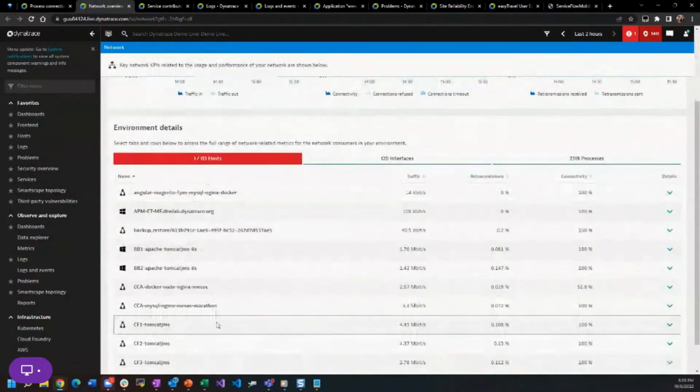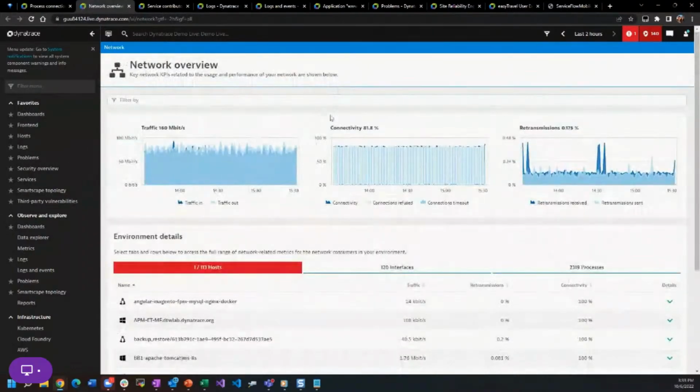Here I have a summary of all the data collected by our OneAgent, which I can filter by tags, by type of VM, by data center. So that's really helpful to understand network issues or retransmission issues, or if there's a huge spike in traffic, and I want to understand why my network traffic for a specific data center is really high.